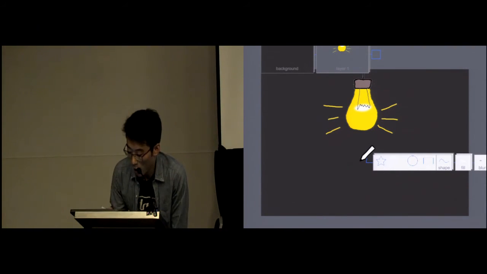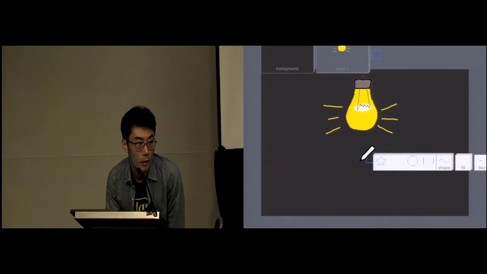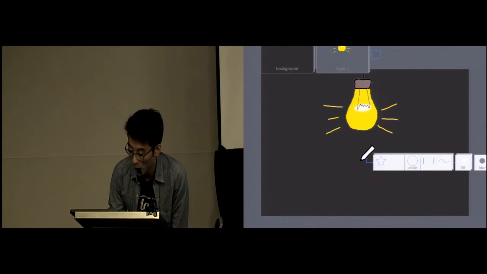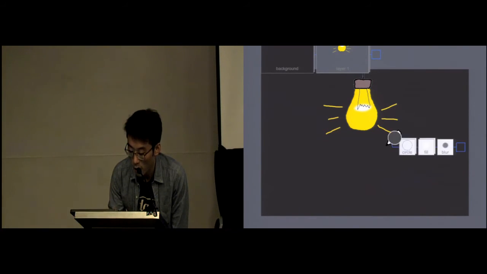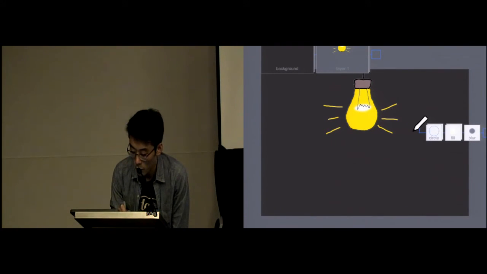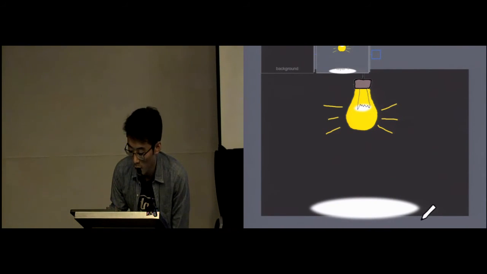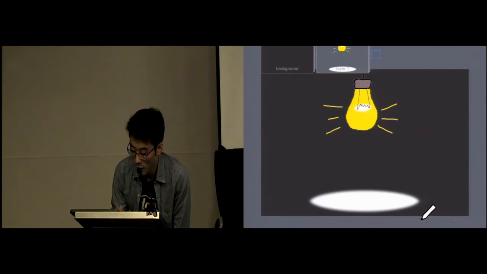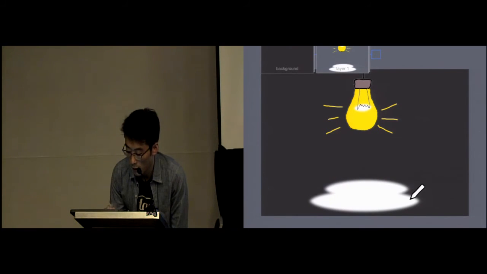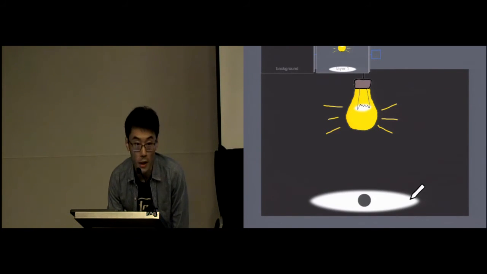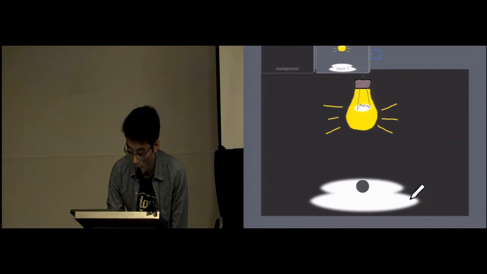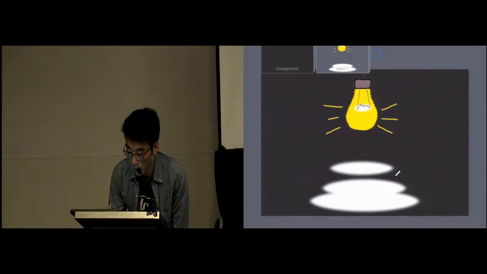These are the templates that I preloaded into this attribute as history. I tap on the circle. Everything I draw now will be a circle. And I will draw a huge circle here as a base layer, and then another one as a second layer. Well, I cannot put them together now because they have the same color. And I want to draw another one, and another one.